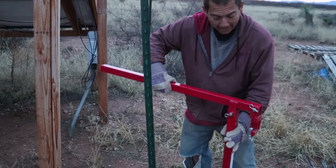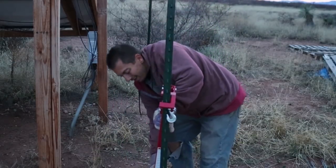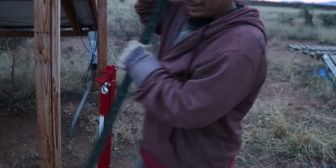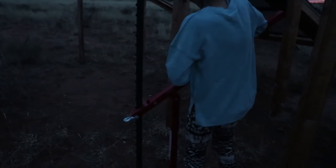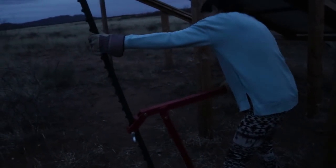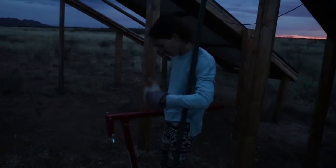It looks pretty simple. Basically, you hold your handle horizontally, place it over your T-post so that it's in between the notches, and then you pull. So easy. Jessica's gonna demonstrate — all blurry-like — how easy it is. She's doing it for the first time, never done it before. Look at this, she's a natural already. That's super easy, isn't it though? Easiest thing in the world. First time, knocks it out.